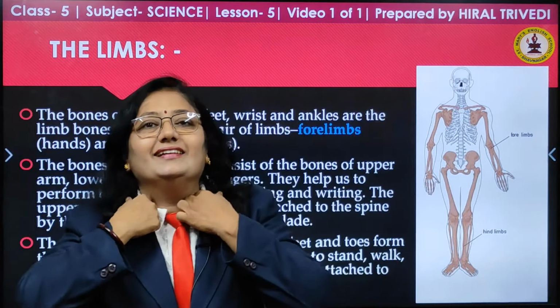The bones of the skeleton system are very important as they keep the body upright and help it to move. We should take care of our bones by eating a lot of calcium rich food. We have done the first chapter, nutrition. We get a lot of calcium from milk. If we do not take care of our bones, we can be affected by diseases. We have done deficiency diseases. If we don't take the right amount of calcium in our body, that is milk and milk products, then what can happen?